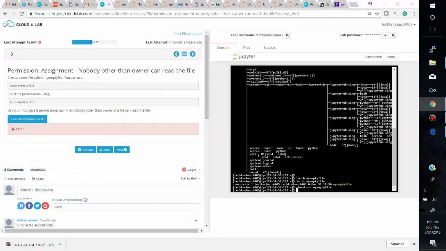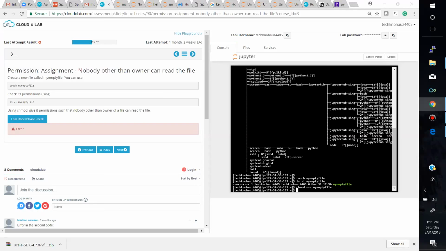I'll just take a closer look. So you're saying touch empty file. Chmod. Give it permission such that nobody other than owner can read the file.